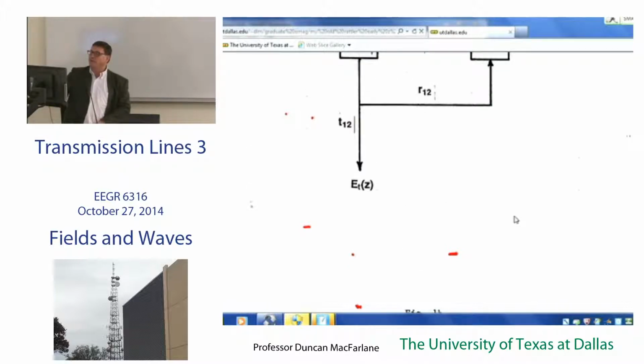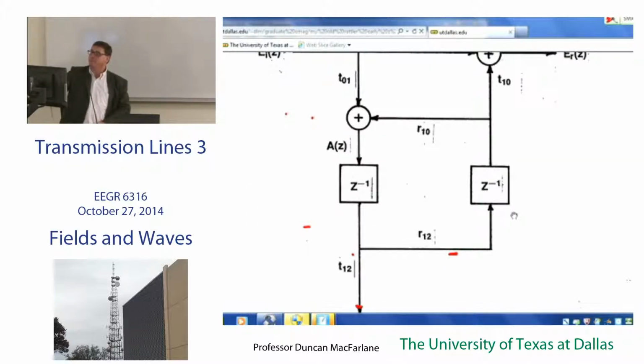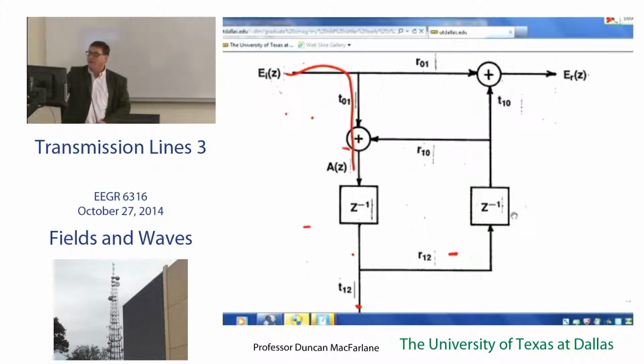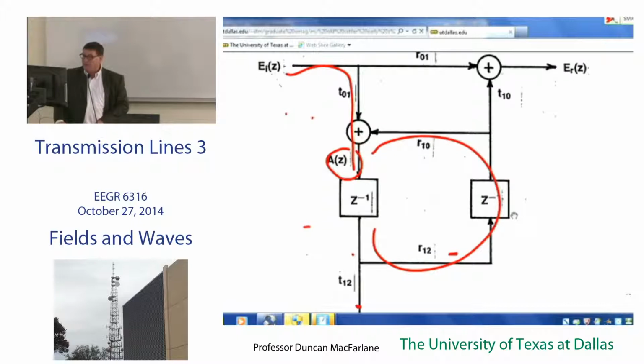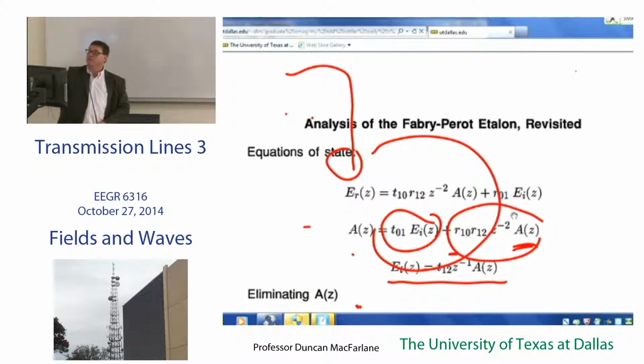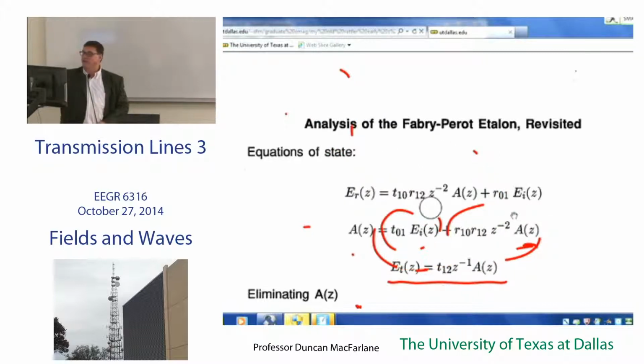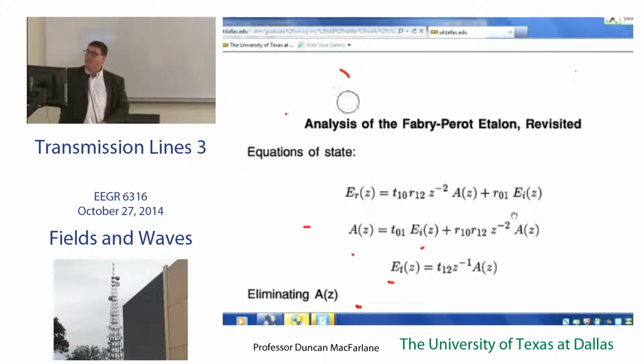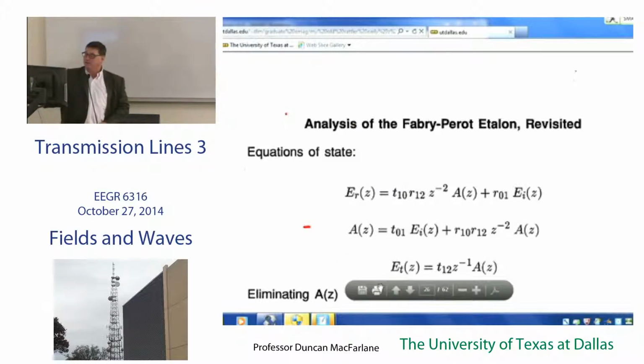Okay, and so if you spend a little bit of time, you have to write an equation of motion for A. A comprises this guy here, and it also comprises what it used to be after coming back on that loop. And so those two terms, the first one, and then in terms of itself there. And then the output on the transmission is just a simple function of A. Okay? So these are our equations of motion, or I call these equations of state, as in state space analysis. I know some of you have studied that.